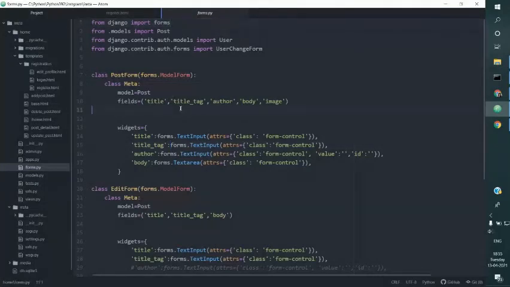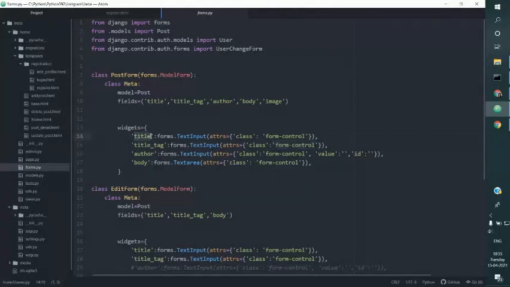So this is my post form, in which the fields are title, title tag, author, body and image, and the properties of these fields, such as title, will be of class form-control, title tag will be of class form-control. This is the class already provided by Django to us.